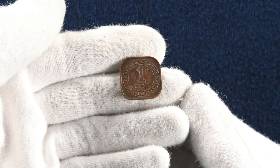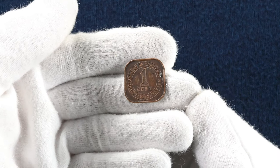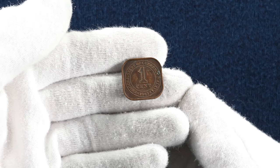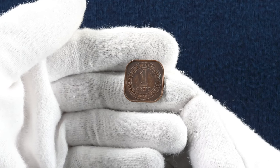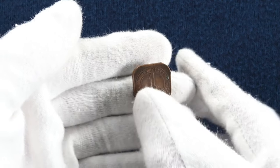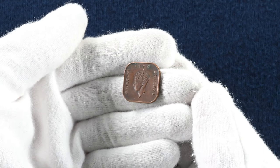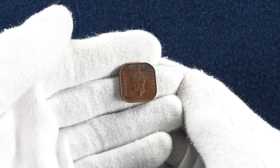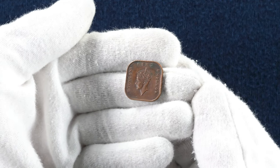The final square coin is from Malaya, which was formerly part of the Straits Settlement until 1941 when it was invaded during World War II by the Japanese. Although occupying forces issued their own currency, the wider British territories still had these coins minted throughout the war, with 50 million made in 1943. After the Second World War Malaya was returned to British administration, and by 1957 had achieved independence, going on to become what we now know as Malaysia — though that's a very concise overview; I could do a whole video on that situation.